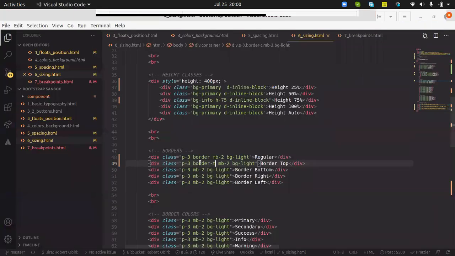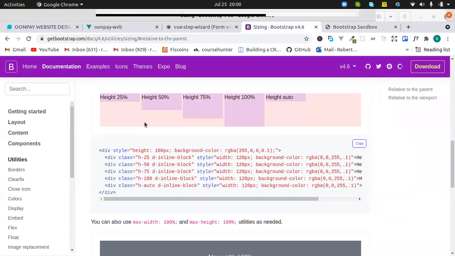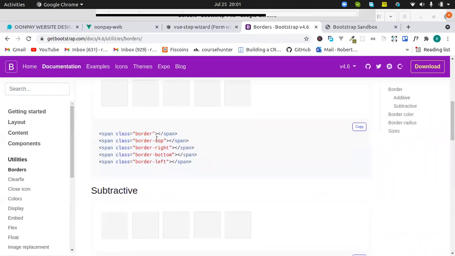And I'm using Tailwind CSS. In fact, sometimes I get confused because it's the same thing over there. So border, let me check. This is the Bible. Okay, so in Tailwind CSS we just use T, but this one is using the full word.